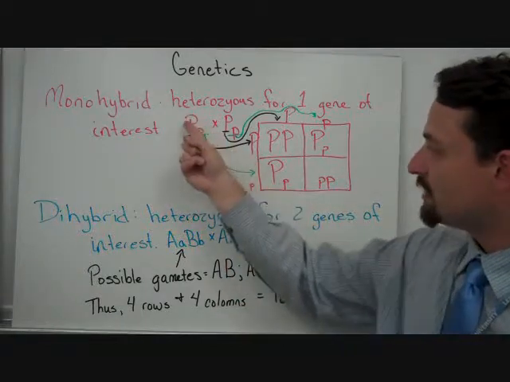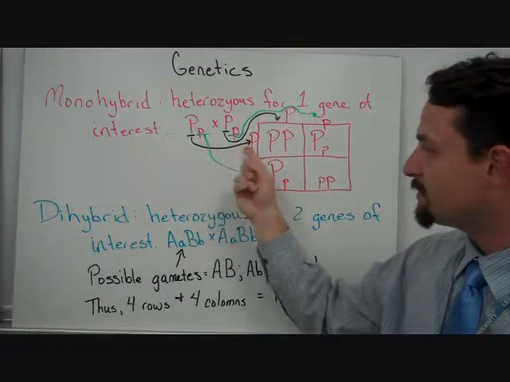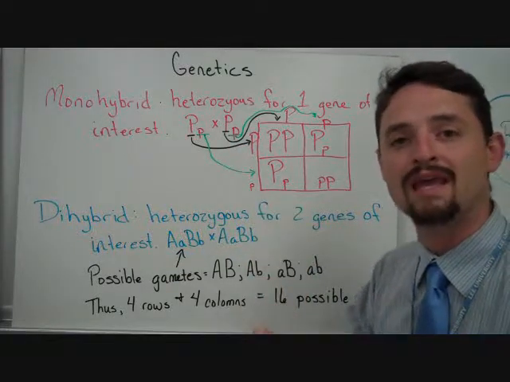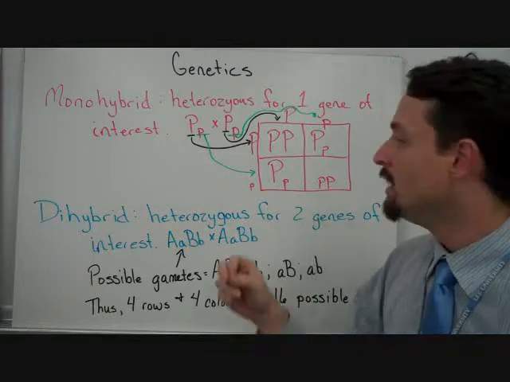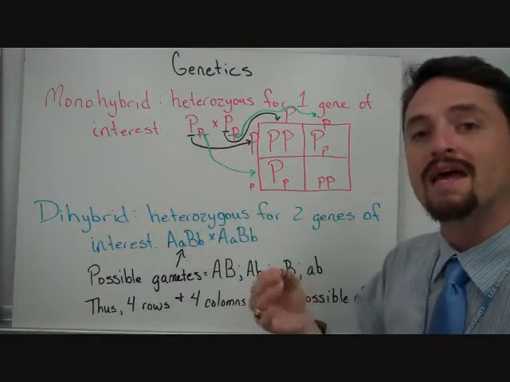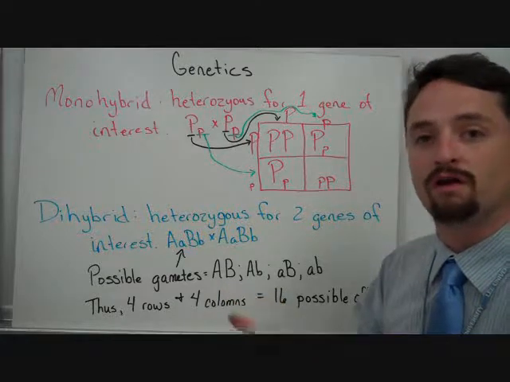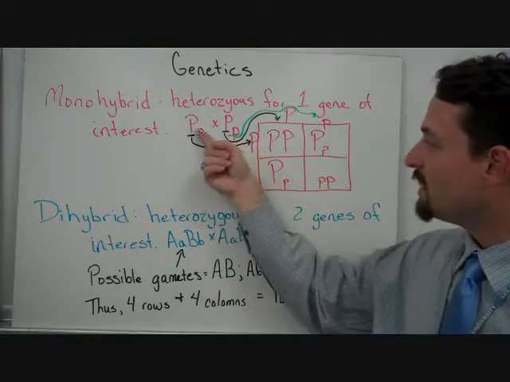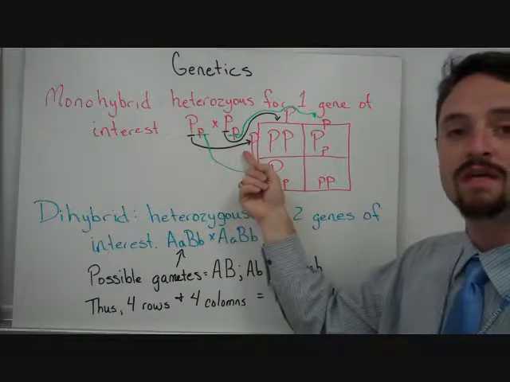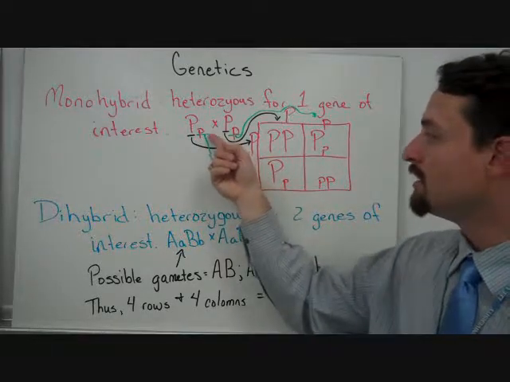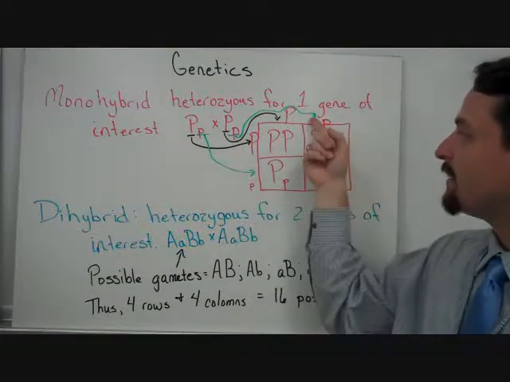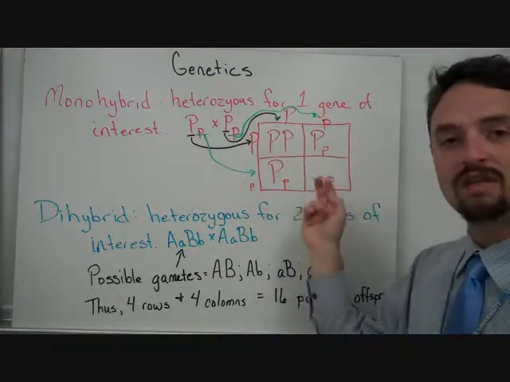So you can see here that we take one of the P's and put them here, the other one and put it here. What we're doing there is looking at the possible gametes that would have been formed. So we say if the individual is diploid, the gamete would be haploid, meaning it would only have one of the chromosomes. So if there's a big P here, then there's a chance of a gamete getting a big P. Little p here, then there's a chance of a gamete getting a little p. Same with this individual parent. We see that up here. So we put this in the Punnett Square.